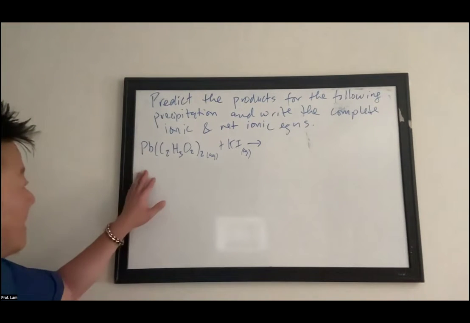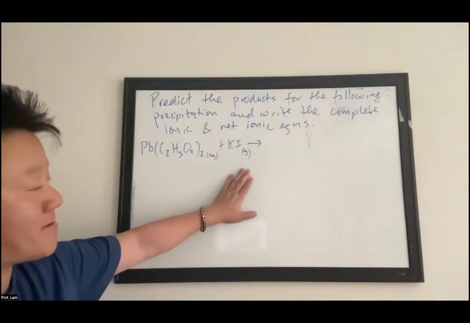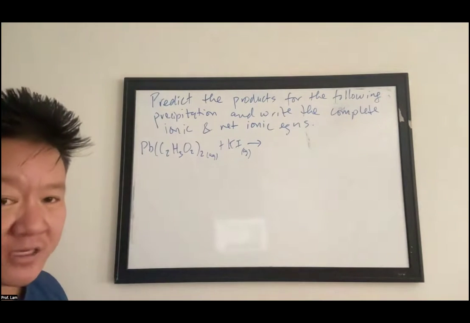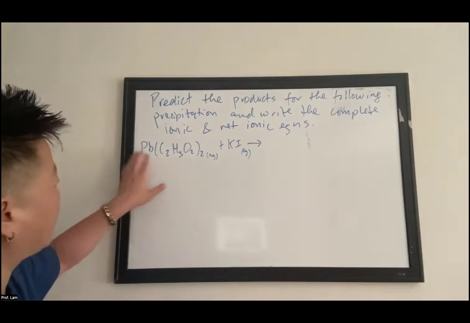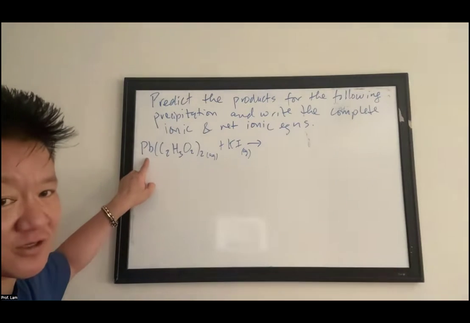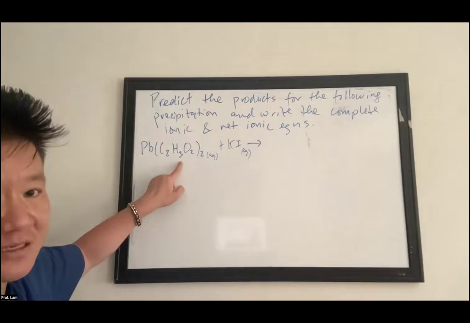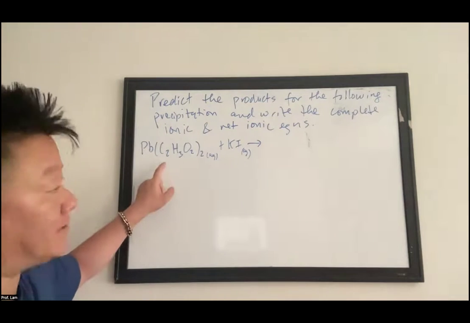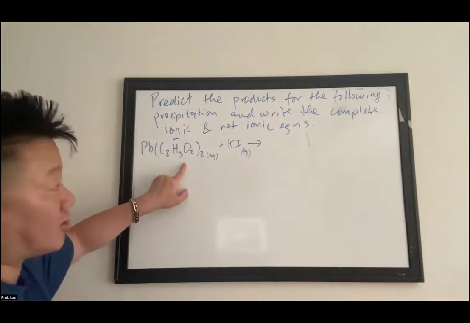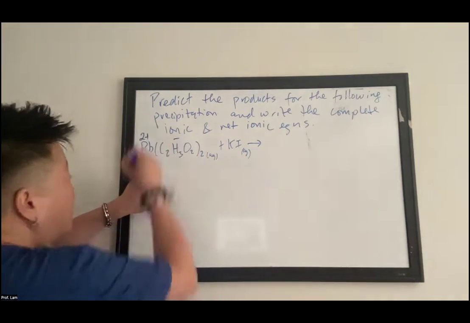We have lead 2 acetate plus potassium iodide. Okay, remember, before you can predict, you need the charges, right? So you can look here, you realize, oh, lead, that's not one of my fixed charge ions. It's in the transition metal. So I need to look at the nonmetals, right? The anion to figure out the charge for the cation. Well, acetate is negatively charged, but I got 2 of them. So that's 2 minus, therefore my lead has to be 2 plus.